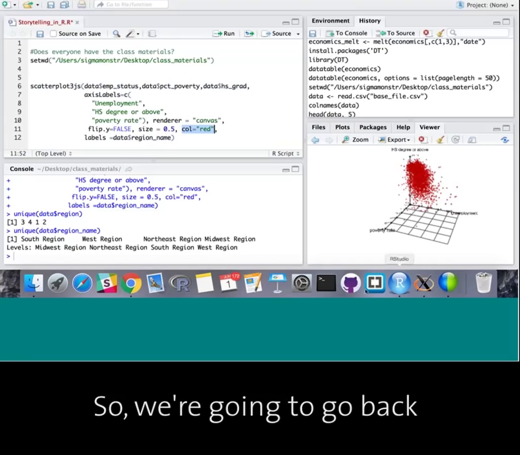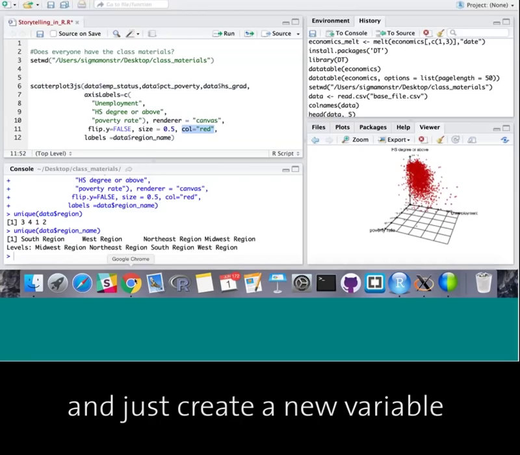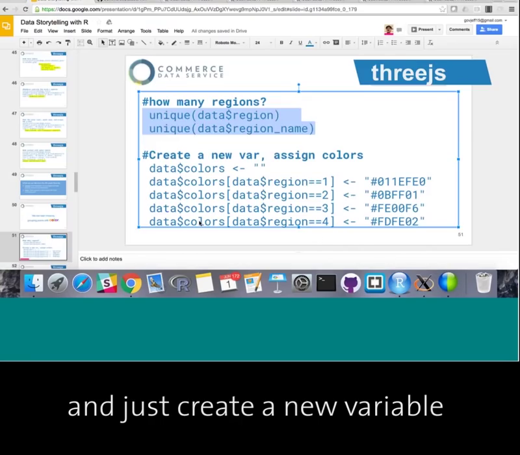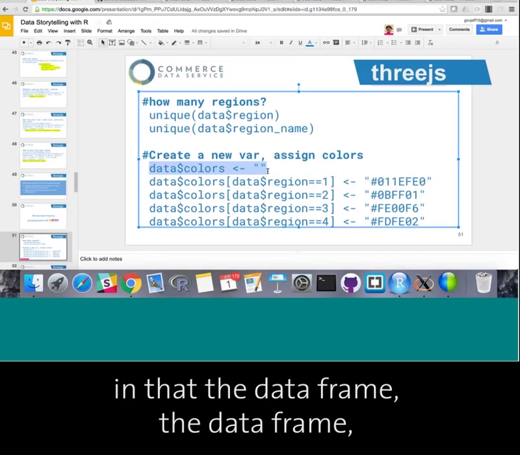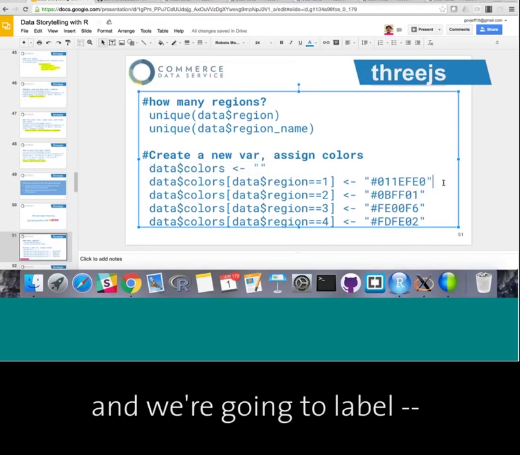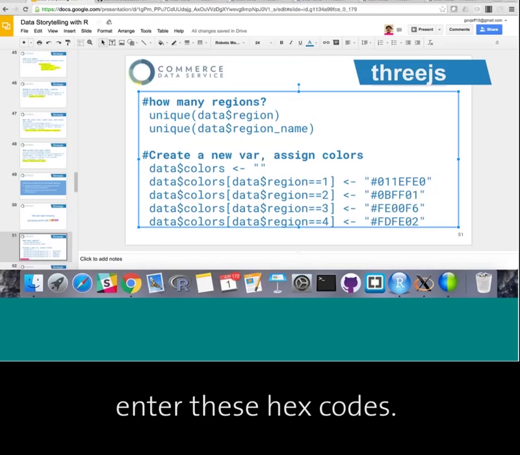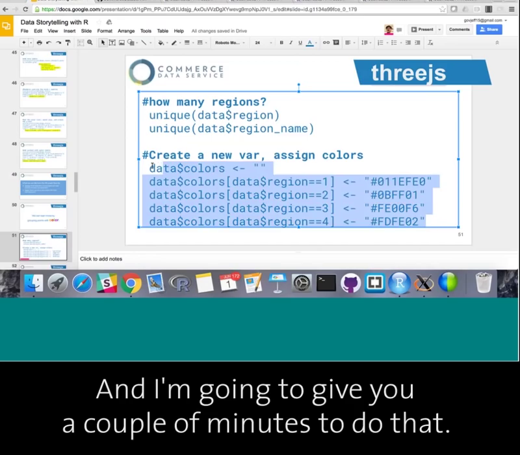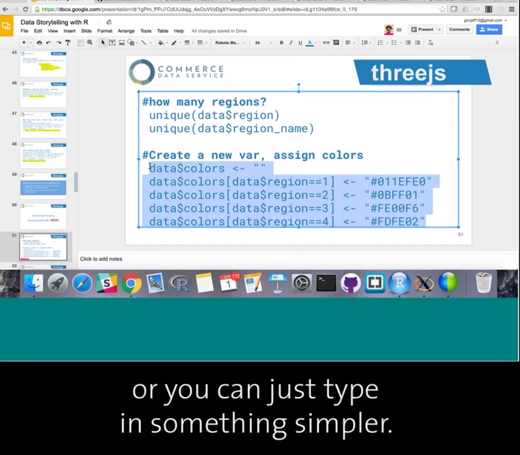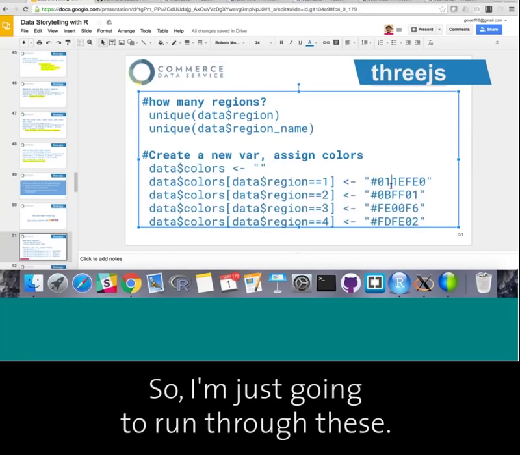So we're going to go back and create a new variable in the data frame, and enter these hex codes. I'm going to give you a couple of moments to do that. You can either choose those hex codes, or you can just type in something simpler.